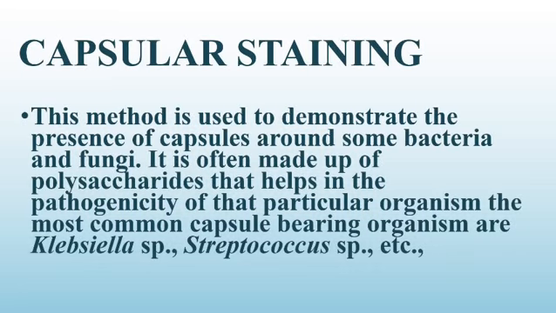Capsular staining method. This type of staining method is used to demonstrate the presence of capsules around some bacteria and fungi. Capsules are often made up of polysaccharide, and in some organisms also of hyaluronic acid, specifically Streptococcus species. These capsules impart pathogenicity to the organism and cause disease in human beings and other animals. Some capsule bearing bacteria are Klebsiella species and Streptococcus species. The only encapsulated fungal species existing is called Cryptococcus neoformans.